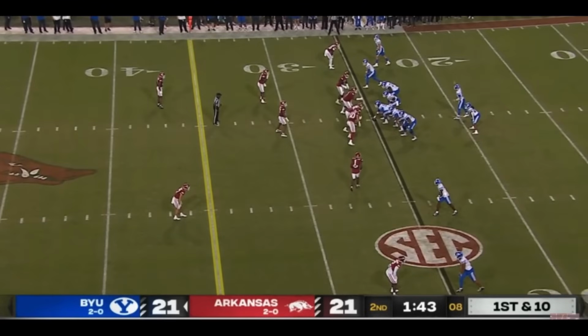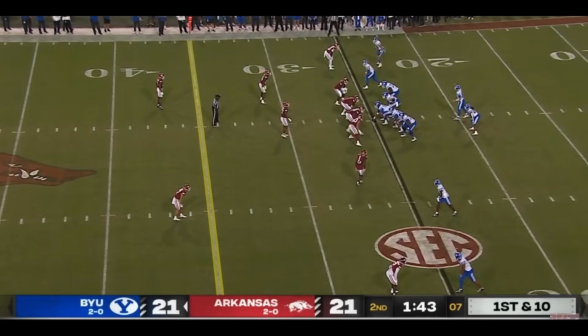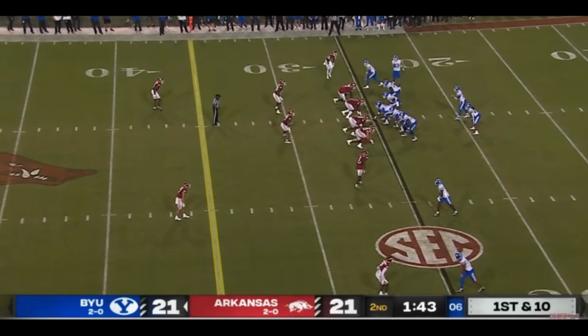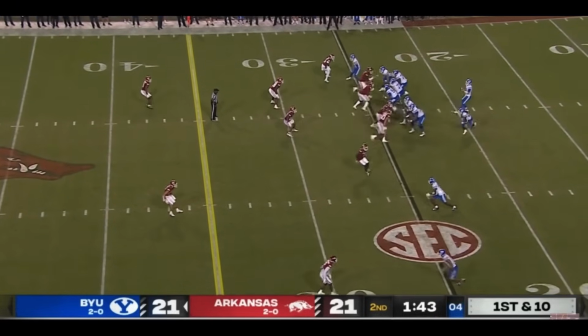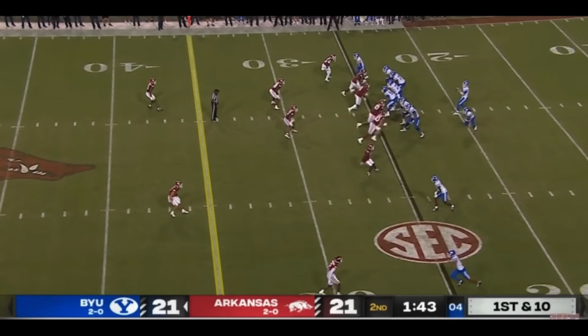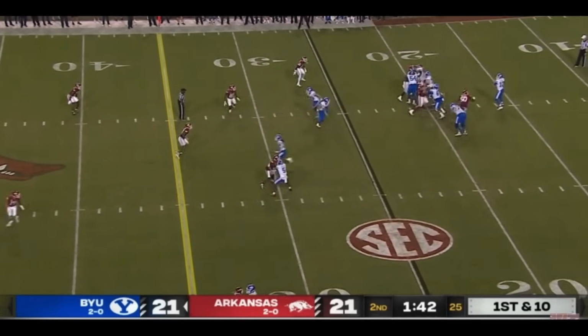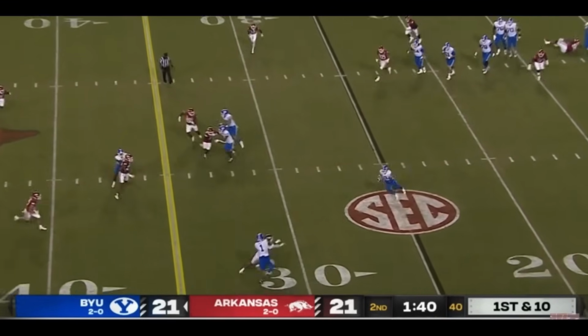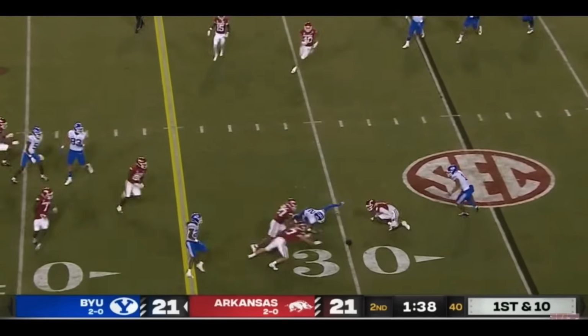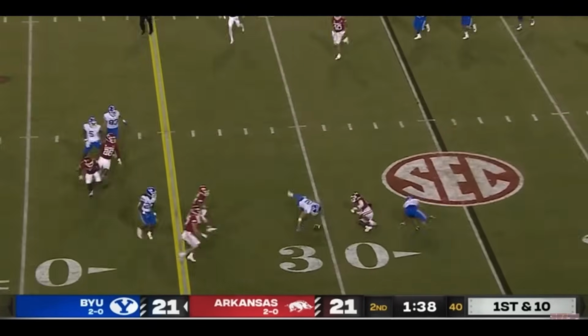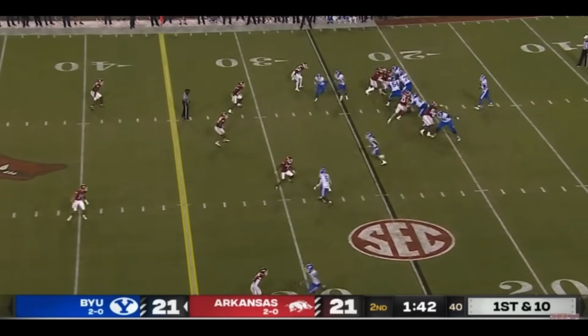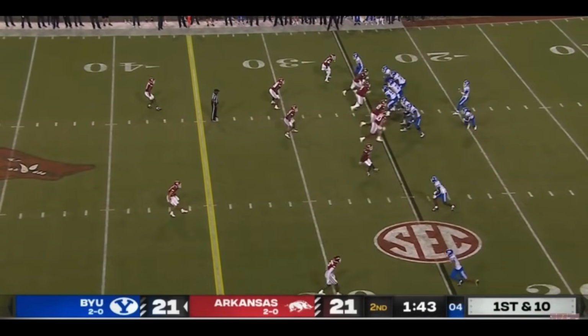All right, in this clip, BYU's trying to put together a little 2-minute drive. They get the ball. They want to start out picking up some first downs. So they go with a play that you see them run quite often. I call this like a shallow block play. What it basically is, you're going to get everybody up the field blocking, and then you're going to have a shallow route underneath. Now, unfortunately, this is the play that ended up being fumbled. I just want to talk about what the scheme is. It was a good little choice right here, okay?